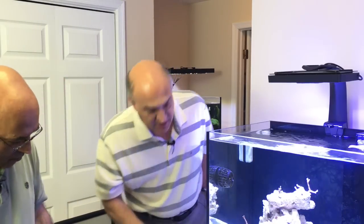Now, I was going to ask, is it oversized like this one? That looks like a pretty substantial skimmer. Mine's slightly smaller, but I also have an algae bed, which they also recommend with Triton. I have a chamber of Chaeto, and they recommend putting in some algae. The first chamber is Chaeto, and the second chamber is Caulerpa. So I've got to figure out how well that's going to play out yet.